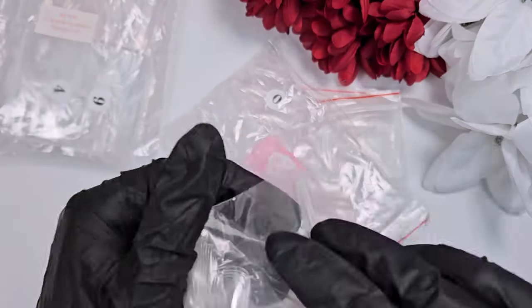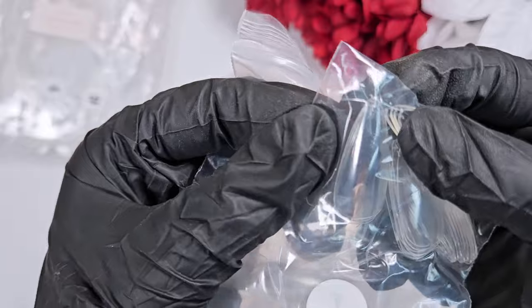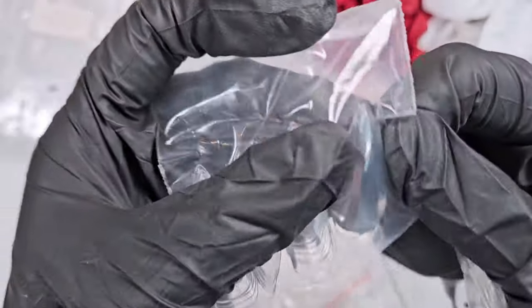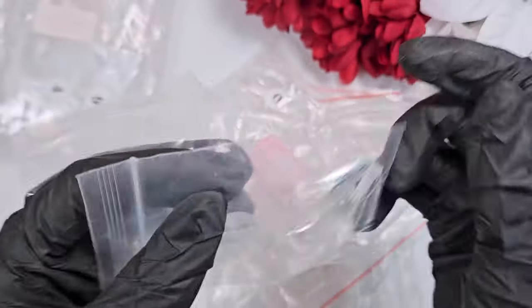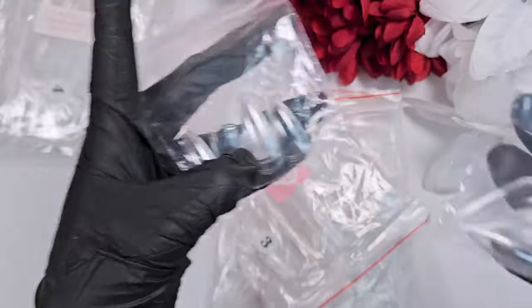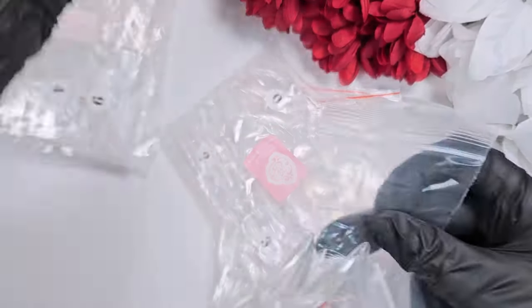Well, I suppose these are quite a bit thicker at the tip before they taper off. So yeah, they are different enough. But if you're looking for these shapes, these are the mini stiletto, these are the almonds, and that's how they're different.